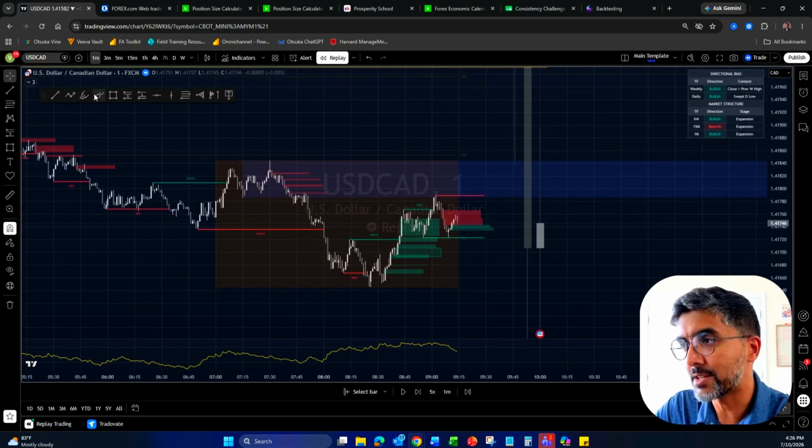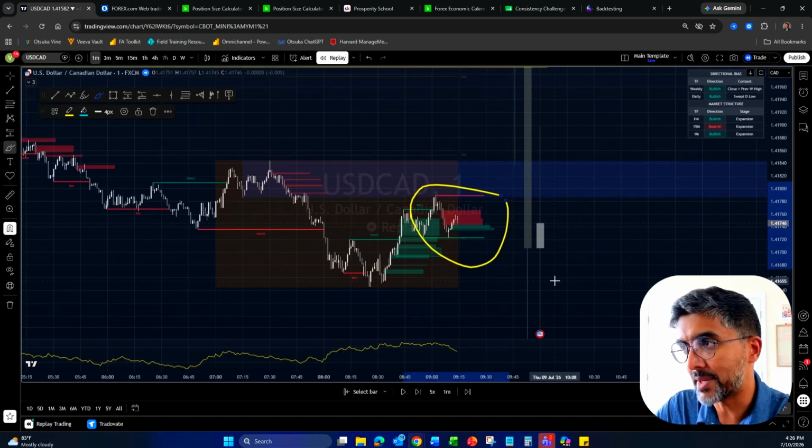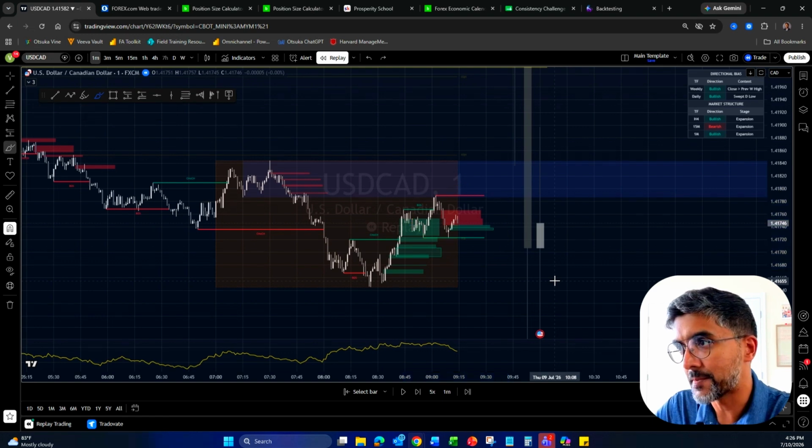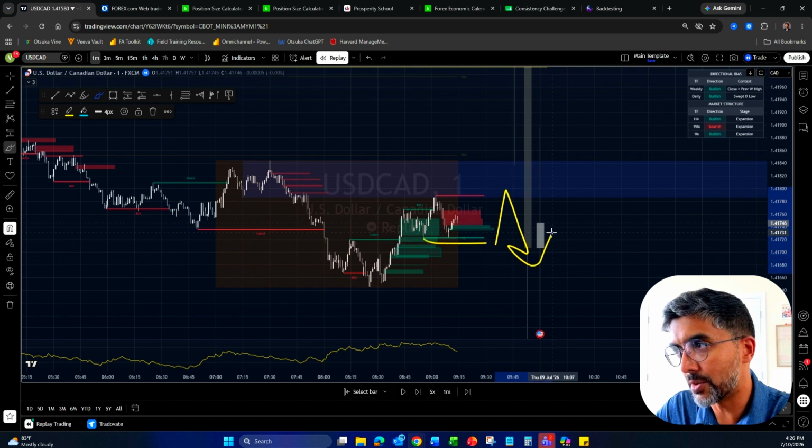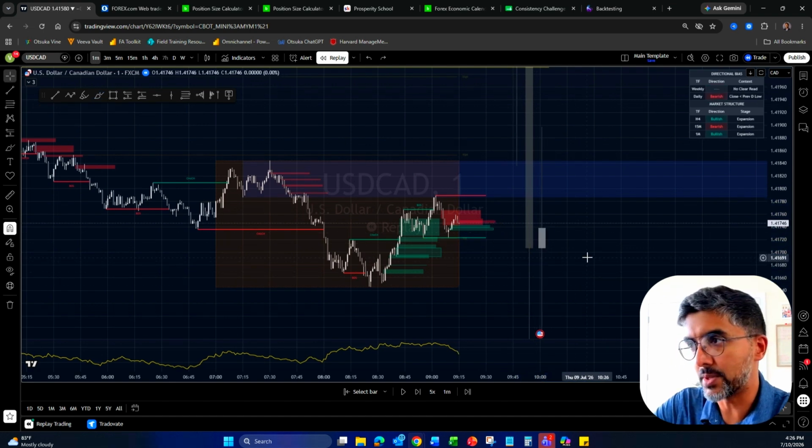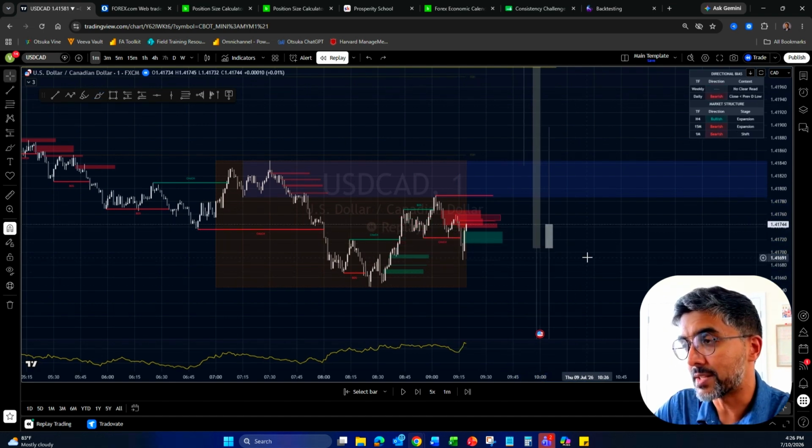Now here we can see the fractal price action that's happening as we enter this point of interest. If price is able to break below this level, it turns from a bullish order flow back to a bearish order flow. And so we're just going to wait it out at this point to see what happens. Eventually we do get the move. And now this is where trading discipline matters.